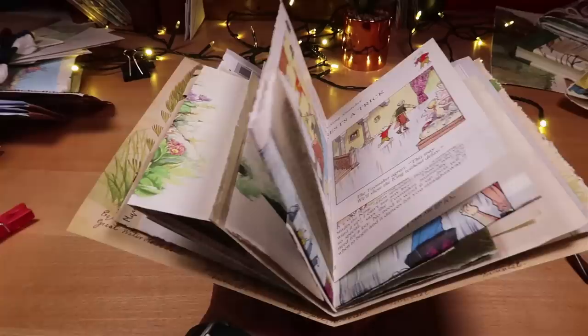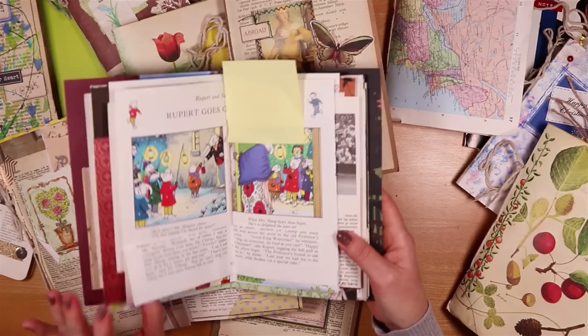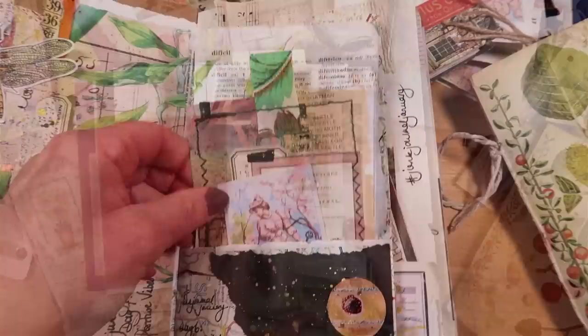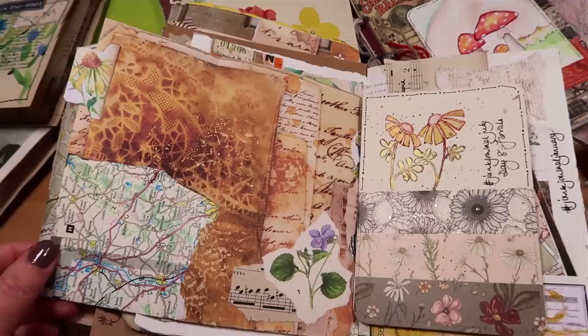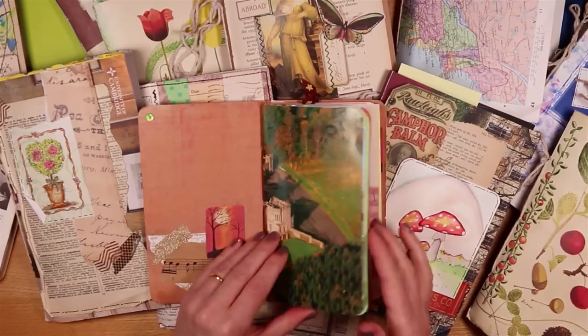I like this method because it's fast, cheap, and easy. What's really great about the page fold method — which I think adds the magic — is you get places that are super interesting and fun where you can fold down middle pages, tuck things in pockets, hide tags and journaling cards, or put more places to write. Even better, at the end as we put the signature into the cover, we avoid the need to trim the pages — the page fold method means the pages are all the right size. It's just really easy.